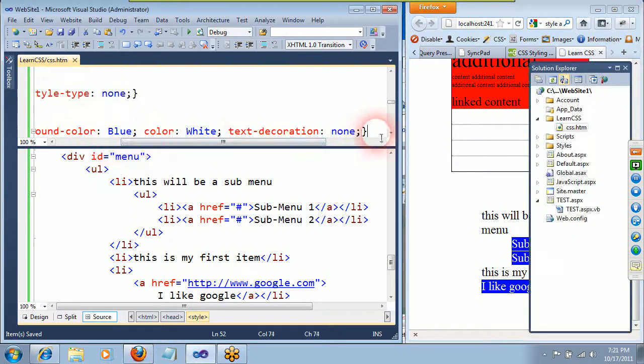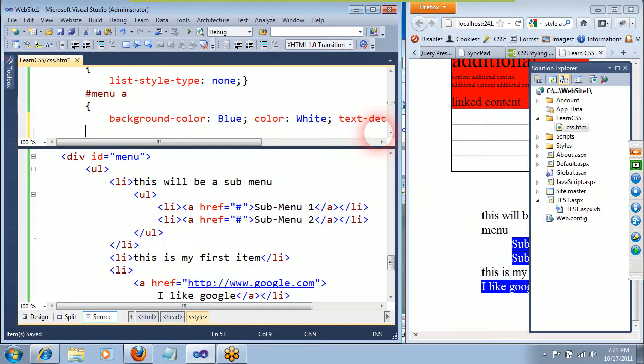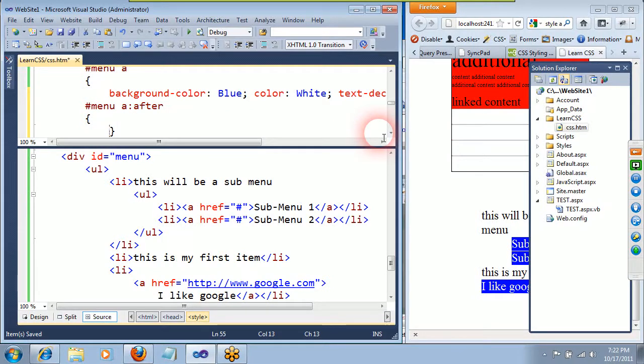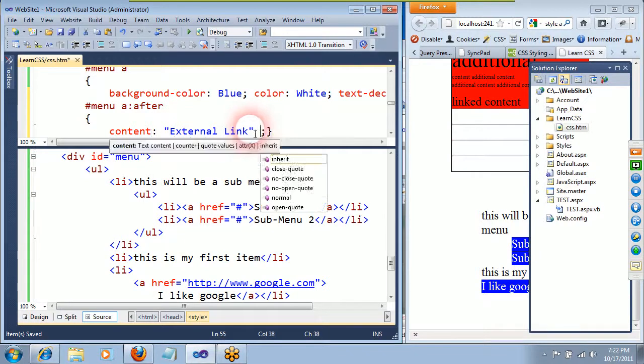So I'm going to introduce a new type of pseudo-element and class here. And this is the after pseudo selector. So we start with our selector here, pick our A tag, and pick after. Now, normally this would grab all of the text inside of the A tag, but rather than just select it, I want to actually inject content. And that's done using the content property.